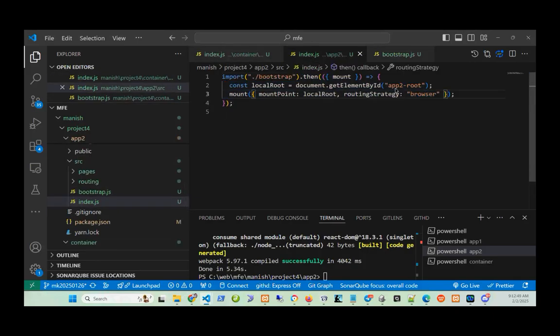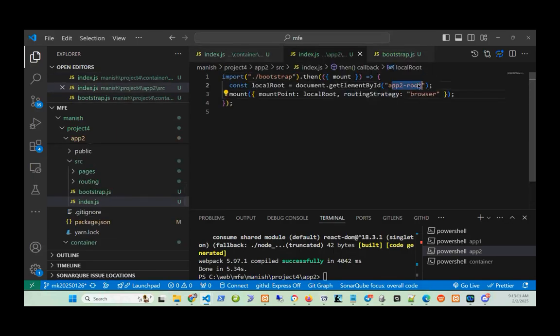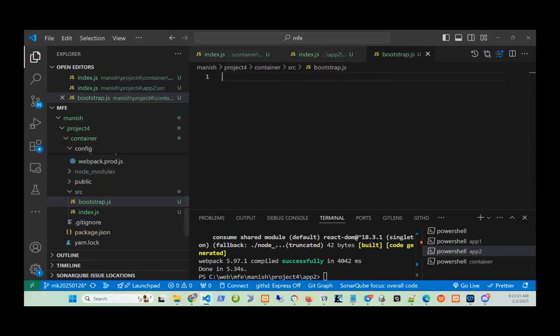The reason we were doing it there is that when we were opening app2 standalone, we were using this ID, and when using the container, we use a different ID for app2. But in the container, we don't need this methodology. We just need to import the bootstrap, and we need only one ID, the root ID in the container.